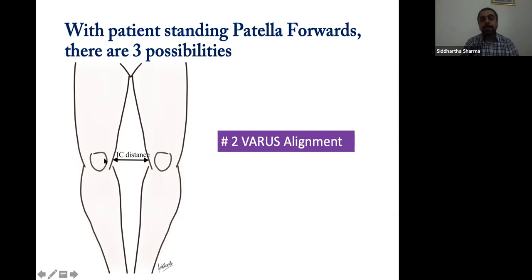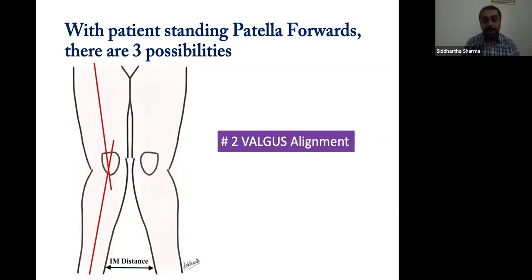Normally the intercondylar distance should be 0, or in some textbooks it is mentioned up to 5 to 6 millimeters. You can also quantify this by measuring the long axis of the thigh with the leg, the thigh-leg angle, right? The third possibility is that the inner thighs may touch each other, but the malleoli are separated. This is a valgus alignment, and this is quantified by the intermalleolar distance. And like I told you, after 7 years of age, anything more than 8 centimeters is considered abnormal.